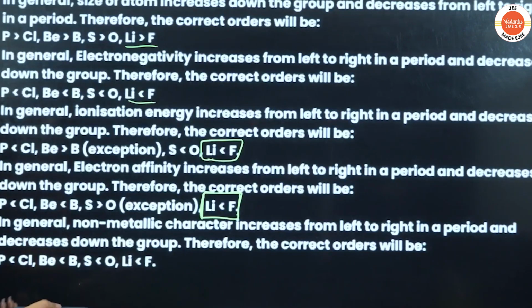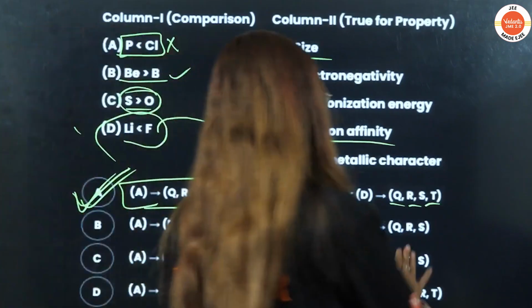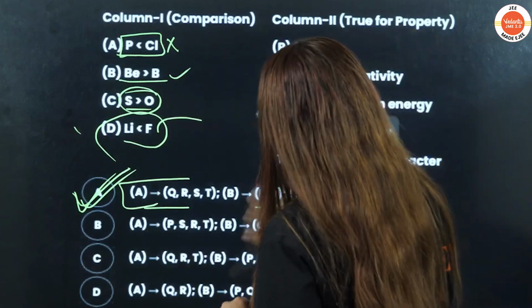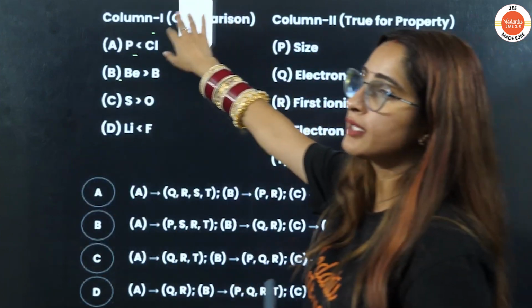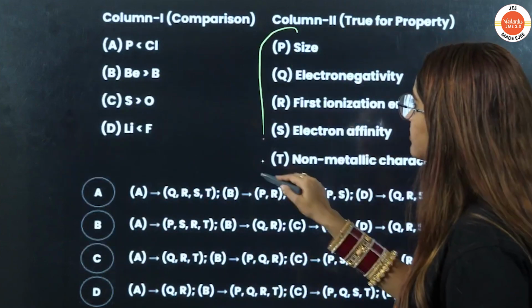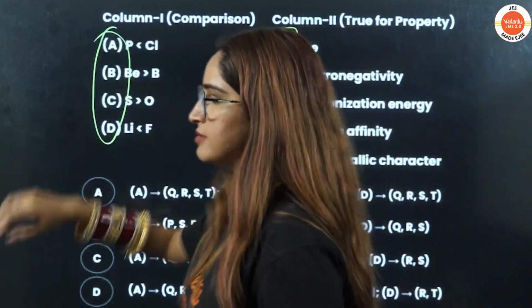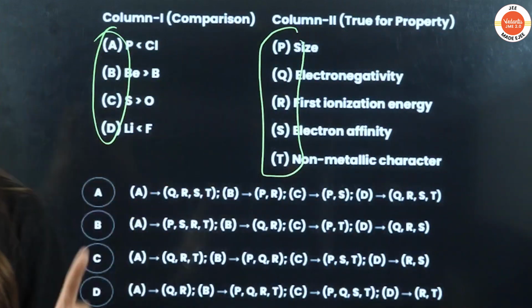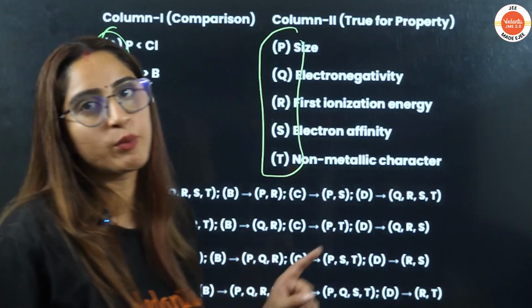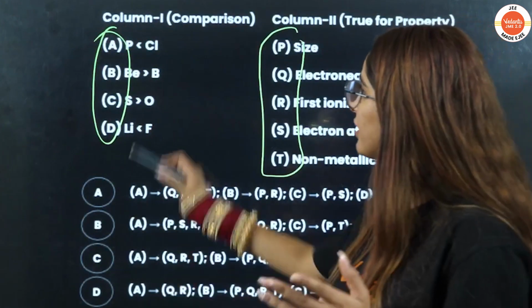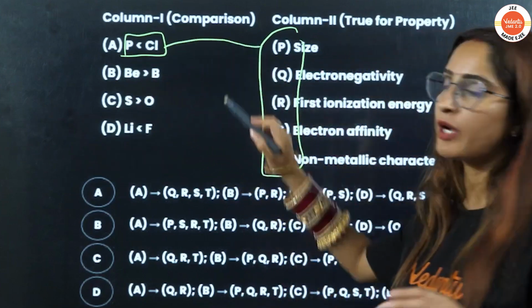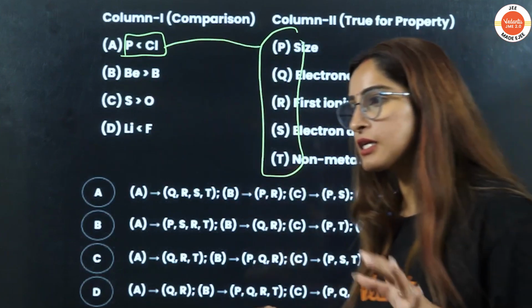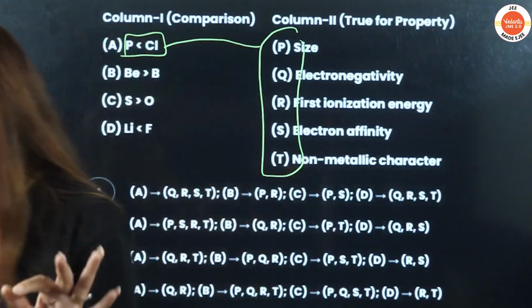So basically, why I picked out this question is because, as you can see, from just one question they are asking you not one, not two, they are asking you five properties of four comparisons, right? Five properties, four comparisons. High chances are that you can make a mistake. But even if you know only the properties of phosphorus and chlorine, even then you could have answered it correctly, right? So that is a needed thing here.